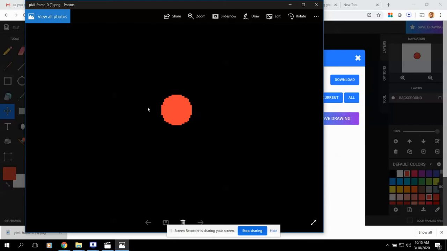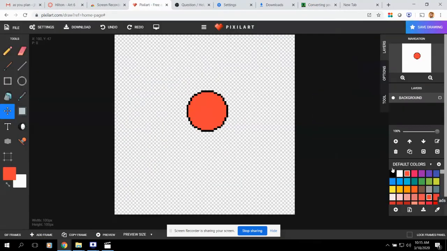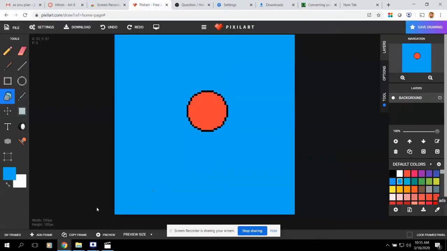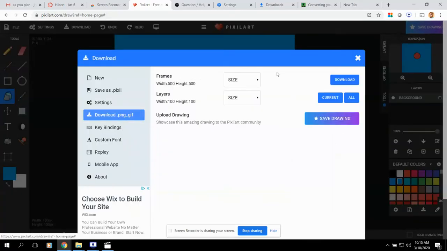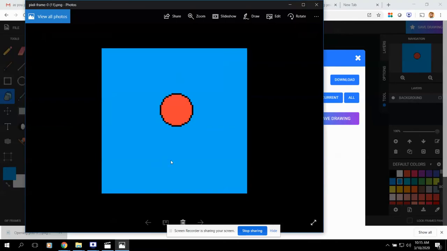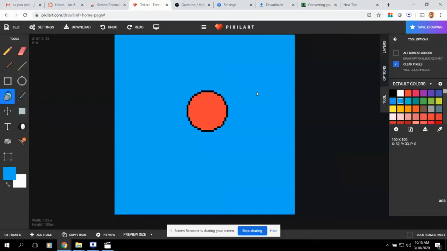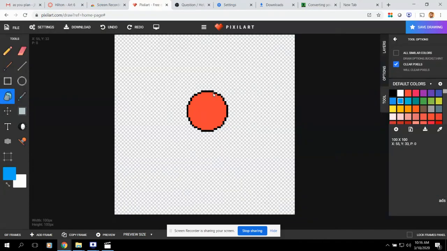Now, if I open this, I have this image. You'll notice how the background is black. The reason the background is black is because we didn't put a color in the background. So let's do that to show you the difference in how it's going to save this. Let's make the background blue. I go to Save Drawing, I go to download, right? I make sure this says 500 by 500. I don't care about the layers. I don't care about uploading a drawing. All I care about is what's on this line right here. Click download. Now I open that. You guys will notice the background is now blue. That's because I put a color there. Before, it's just transparent. We talked in the other videos about how this gray and white checkerboard is just a representation of the fact that it is transparent. There's nothing there. If I was to download that, there would be nothing there in the finished piece.